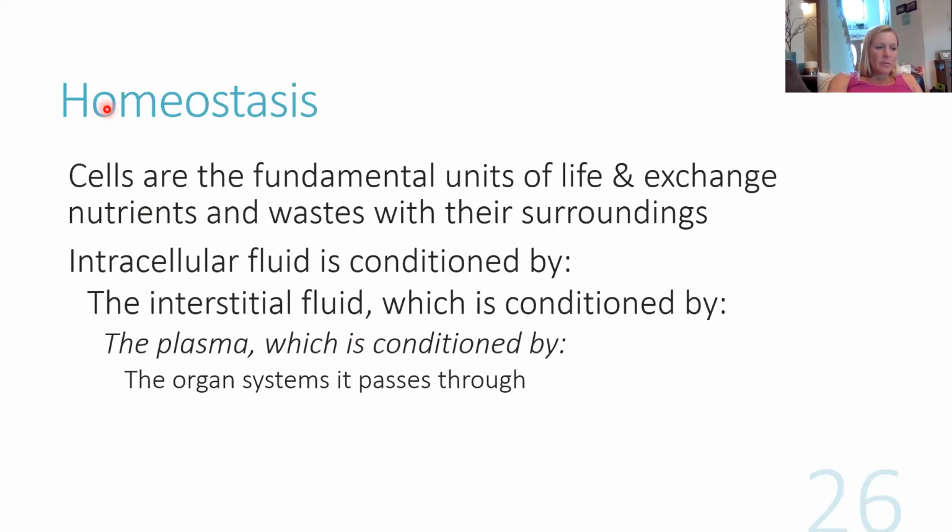Again, a few other kind of fundamentals when we think about homeostasis. Cells are the fundamental units of life and exchange nutrients and waste with their surroundings. So intracellular fluid is conditioned by interstitial fluid, which is conditioned by the plasma, which is conditioned by the organ systems that it passes through. So again, when we think about these fluids within the body, they're all interrelated and they're all modified based on what's going on in the other locations. So again, a lot of communication going on as it relates to fluid balance within the body, which is good.